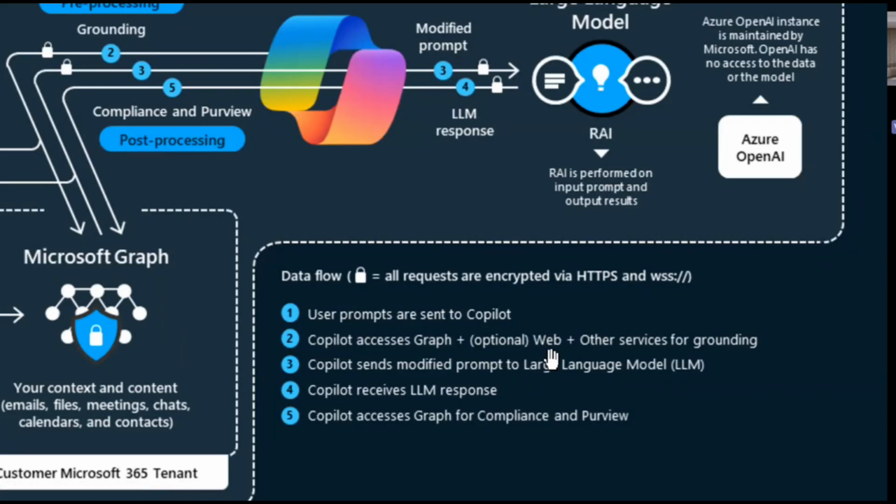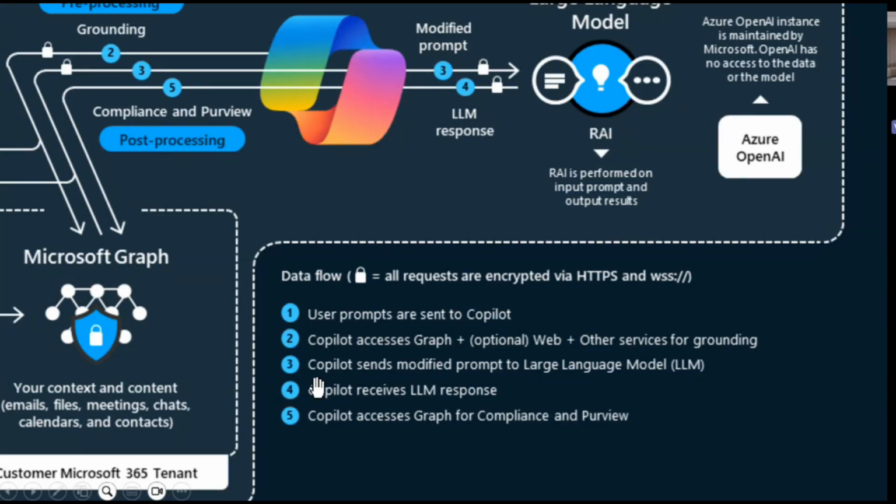So in Copilot there are two ways you can gauge the information. There is one toggle button. If you want to go to the web, you can slide it to web. If you want to go to your personal or internal network, it will go from there. So it sends the data from Graph, it goes to the web, and takes the data from there if there are any websites or web links to fetch the data from. It also gives you the link to the website where the data has been taken from, and from other services for the grounding. There are lots of services involved in it. I'm just talking about the architecture which is formally available on the Microsoft website.